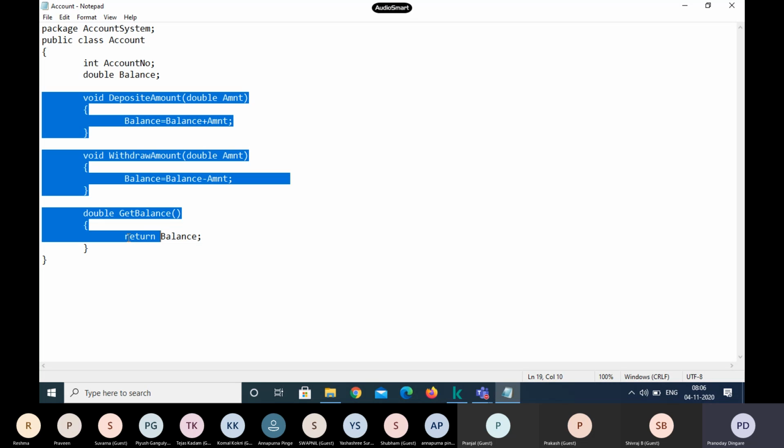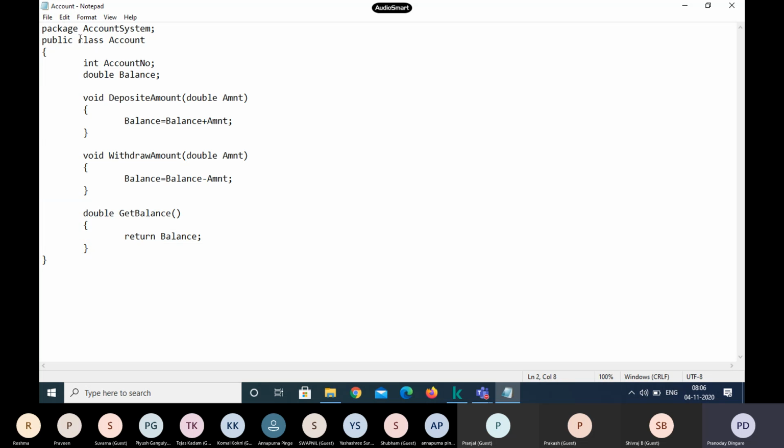Default access specifier means whatever elements you have defined with the default access specifier can only be accessed from within the same package. What do I mean by that? Initially we had this Account class defined like this.